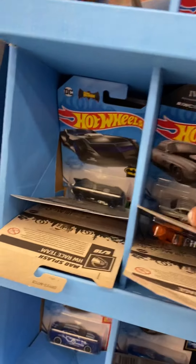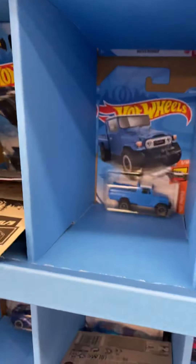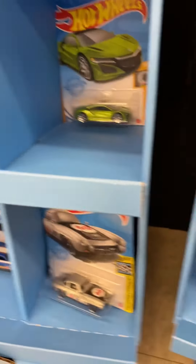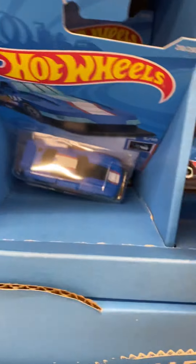World by Camaro — nice. Whoa! Oh my gosh — that is the Toyota Land Cruiser! That is the one car I was missing from this entire year. That's the one car I wanted the most and I could never find it — I've been on the hunt for this one since June. I'm very excited about that one. I would have rather seen that one on the peg than a Super Treasure Hunt. That's the only new casting I was still looking for that I was missing from this year.